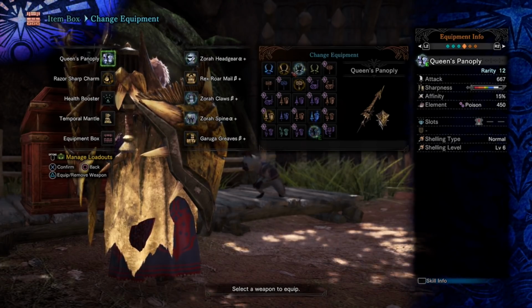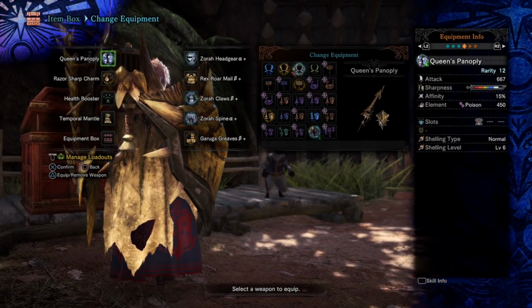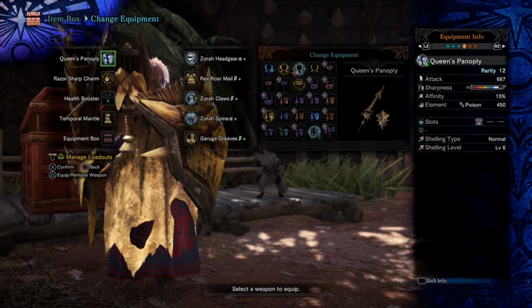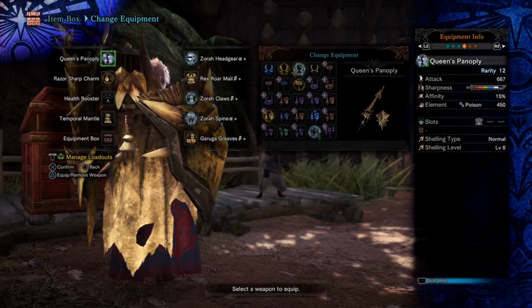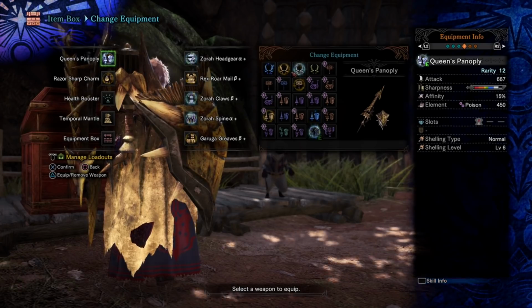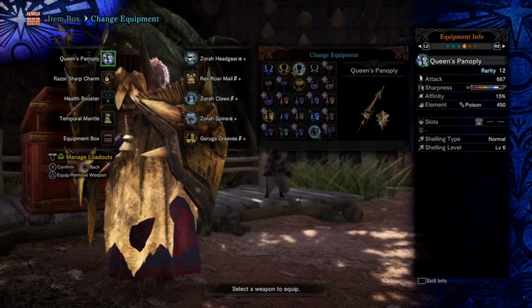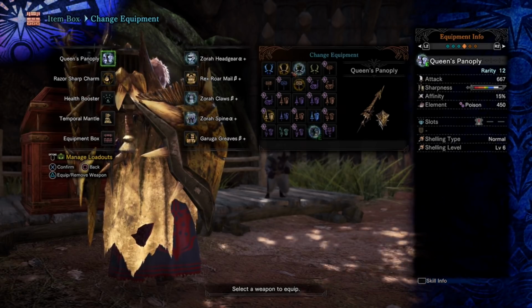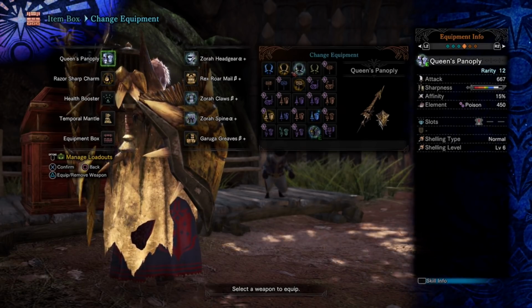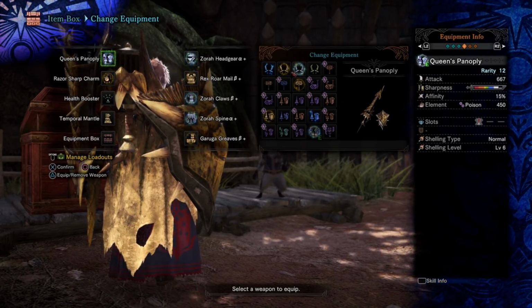The Velkhana Gunlance is also a normal level 6. You can get purple sharpness on it if you want to work in handicraft, but the thing is, Gunlance doesn't gain any shelling bonus for sharpness going past green. Whether you're blue or white or purple, your shells are a fixed amount of damage, and that's why purple sharpness isn't going to be as important to us when running a Gunlance, and ultimately what makes the Queen's Panoply such an amazingly strong choice.